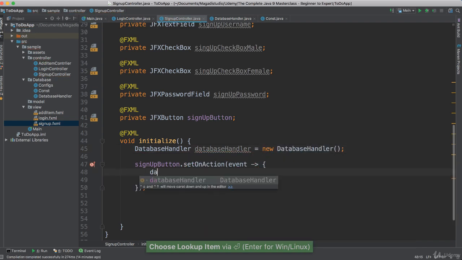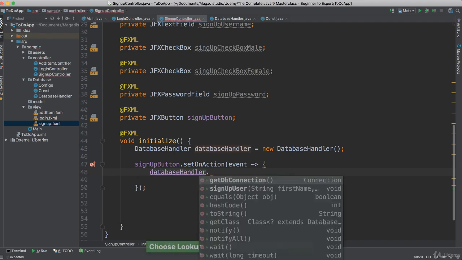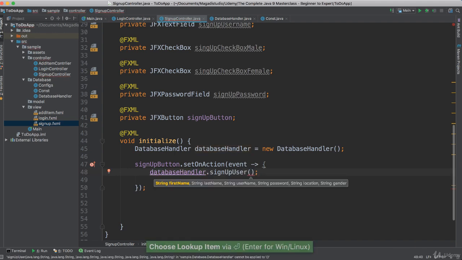So inside, I'm gonna say database handler dot sign up user, and you notice we have to pass all those strings there.